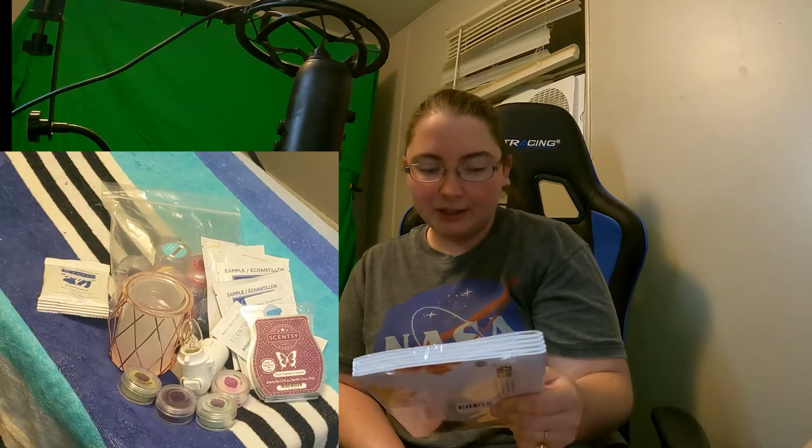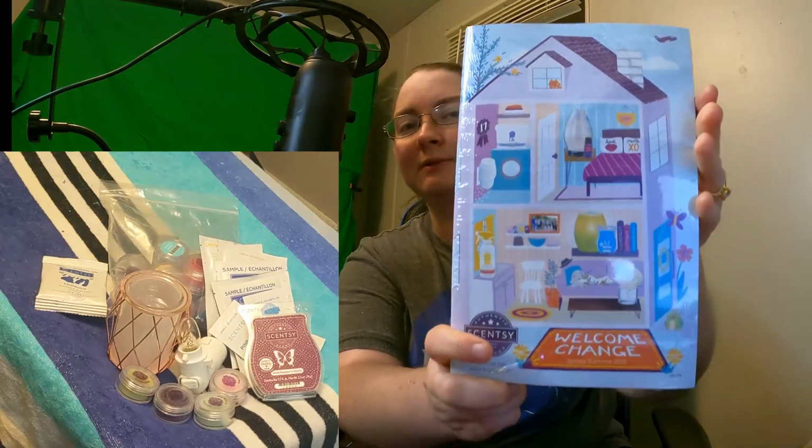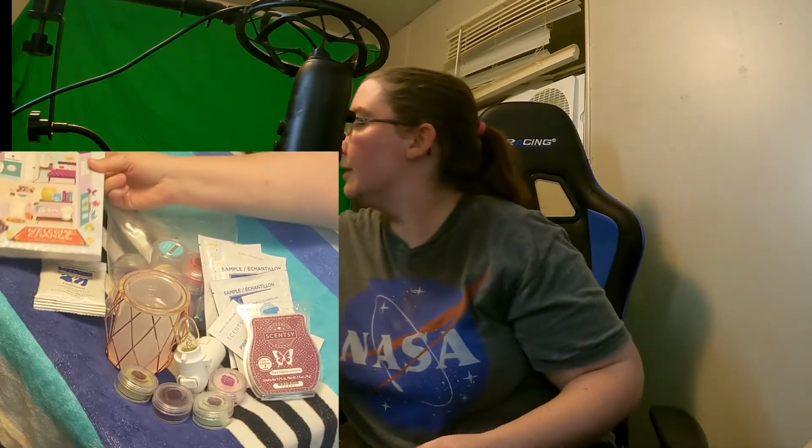And then last but not least, we have the catalogs. So we have a bunch of different catalogs so that people can kind of see what is offered. This is the spring and summer of 21 catalog. So that's really awesome as well to have kind of, you know, something for people to look at. So that's everything that's in the starter kit here.